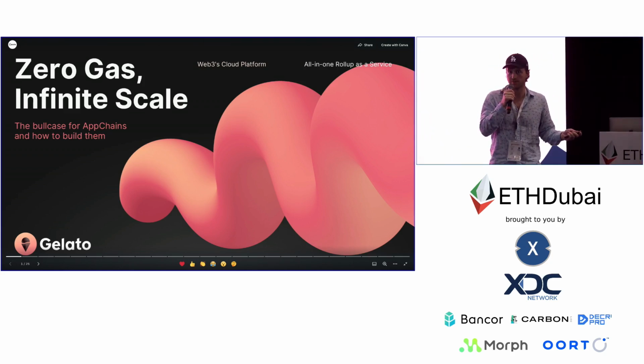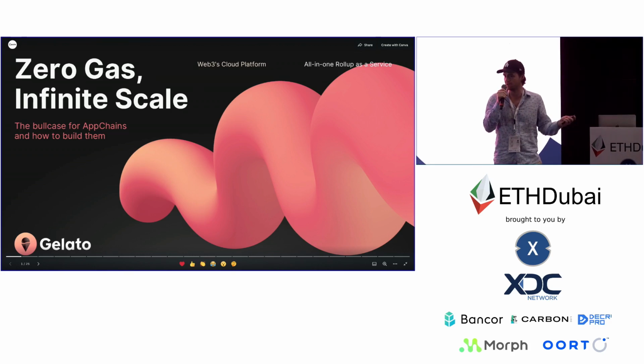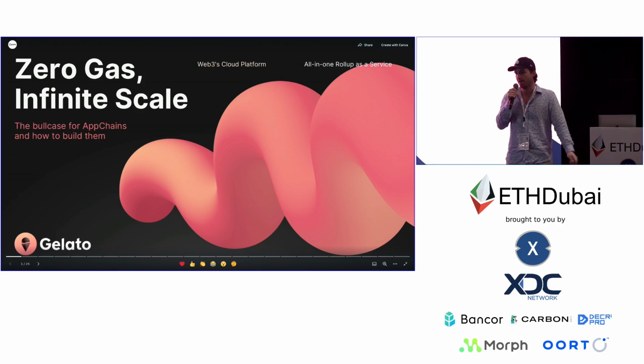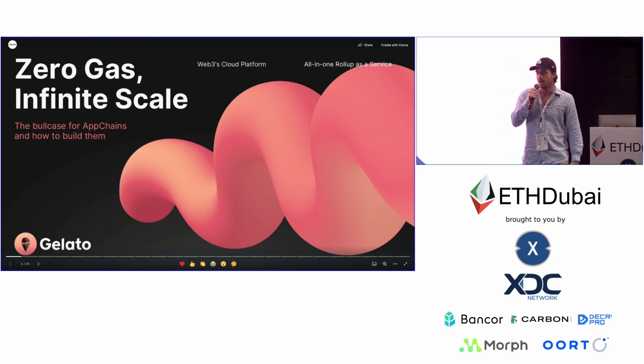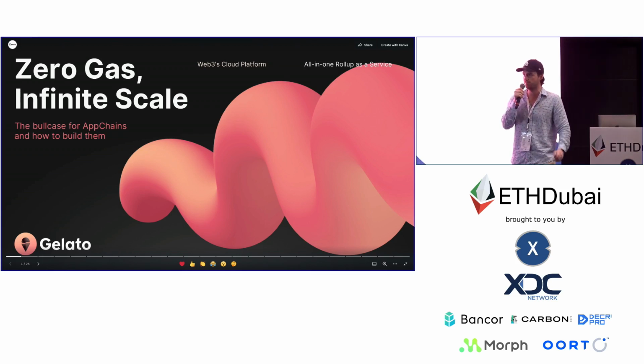I think last year I talked about our serverless functions, Gelato's Web3 functions, how Beefy Finance, Yearn and many other projects are using serverless environments to get, I don't know, off-chain payloads from 1inch and others and automate their protocols based on this. And this year I'm talking to you about something quite different, but it all sort of fits together quite beautifully, which is the world of rollups, rollup as a service.